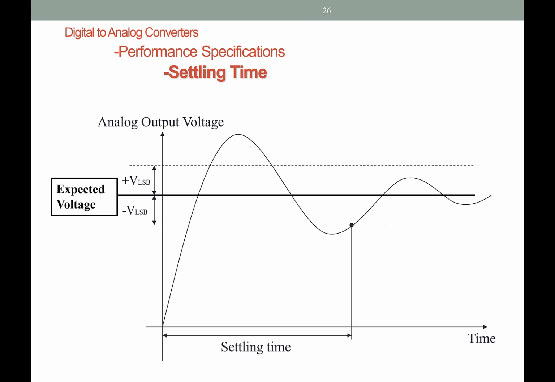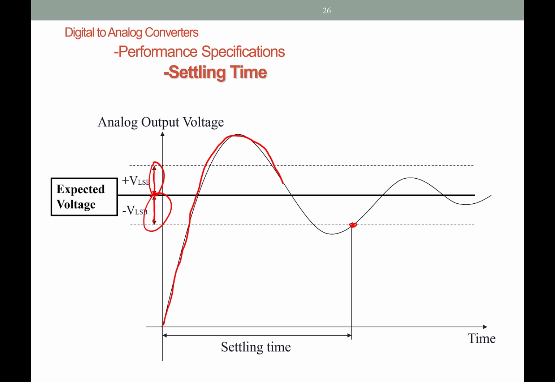So this is trying to show you what happens with the analog output voltage. You have some digital value that's being converted to an analog value by your DAC, and it's going along in time. What this is trying to show you is, if you want to make sure the value is within plus or minus the resolution of your converter, you have to wait a length of time.